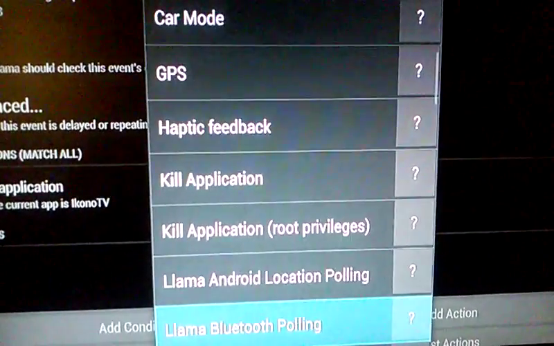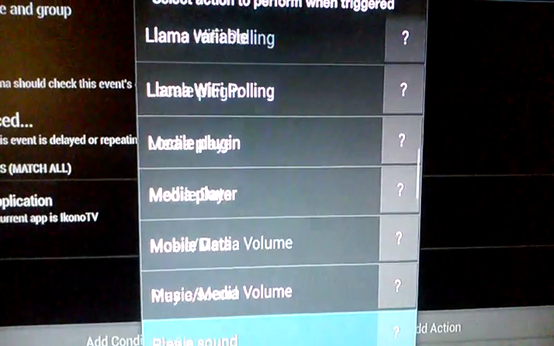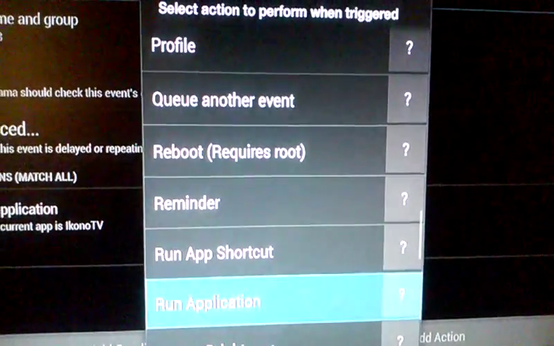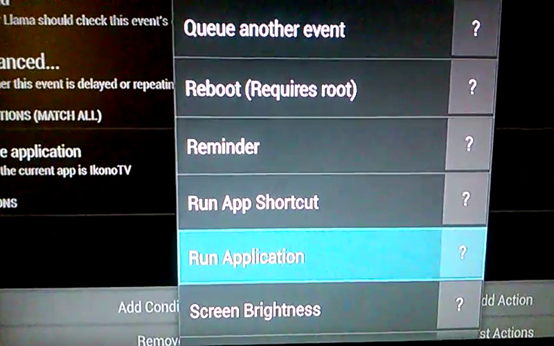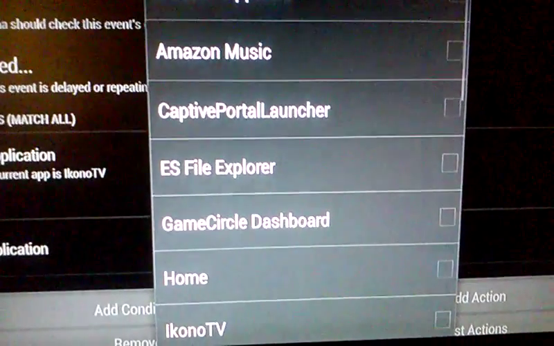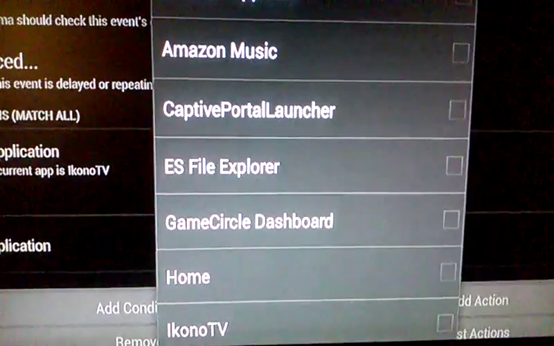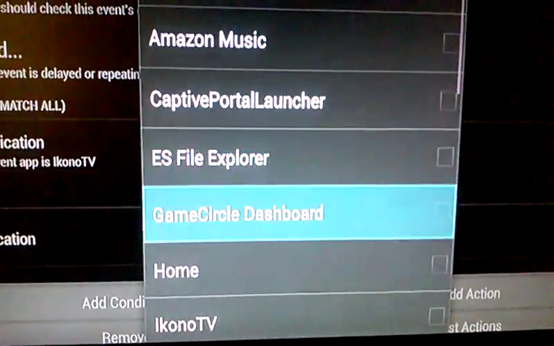And we want to go down here till we see run application. Once you get that, select it. Now we want to choose the program that we want to launch whenever someone clicks on the Icono TV application, which is Kodi.